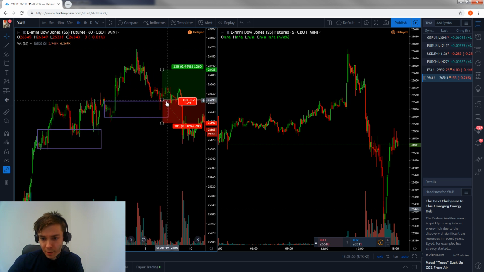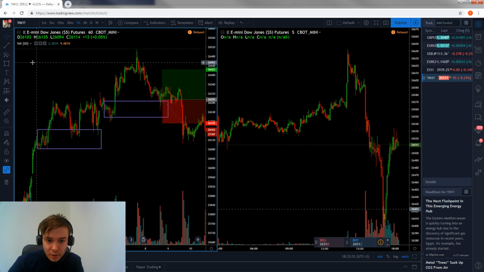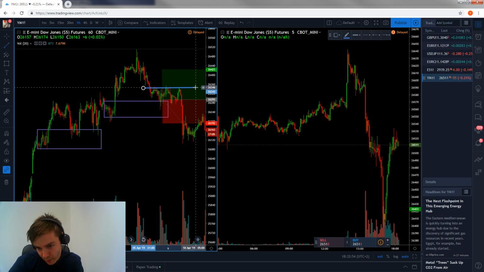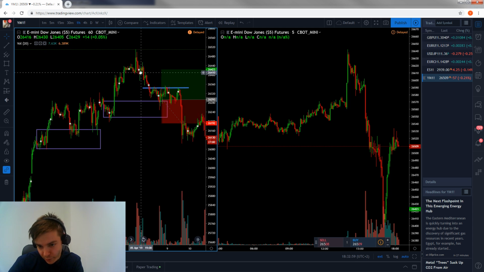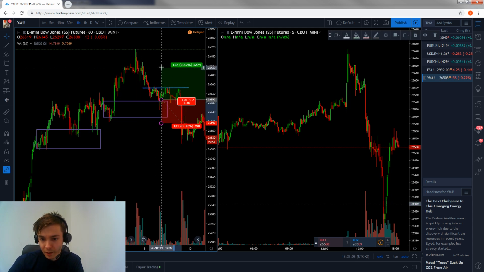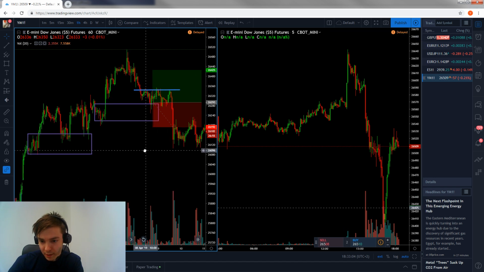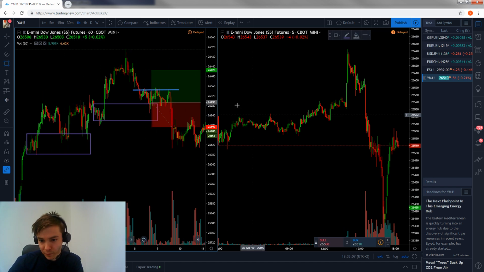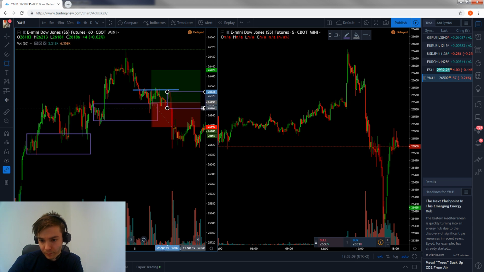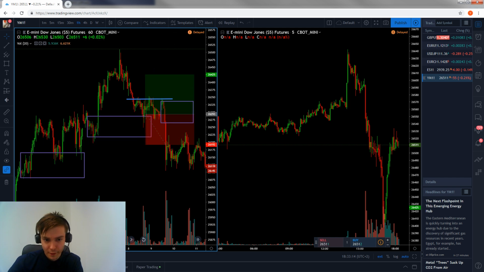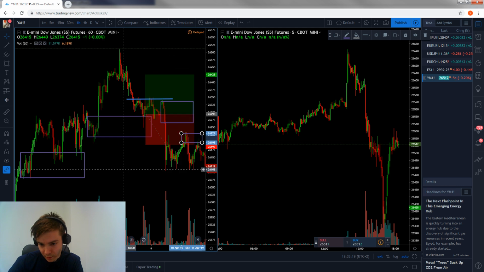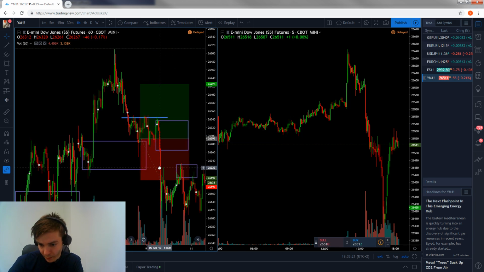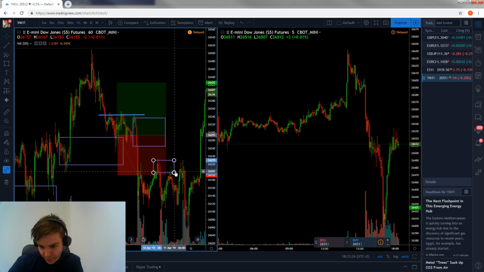Okay, in the end, it did not move so much, but there is also resistance here. You can see. So this would be definitely our take profit. First half and second half would be, let's say, here. Also, you can see impulse movement down. So we have another place of structure here. Here also you have some other place of structure. You can see the reaction of the market here.